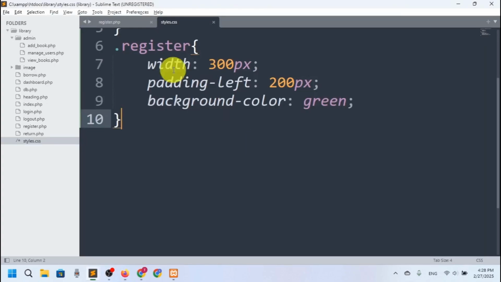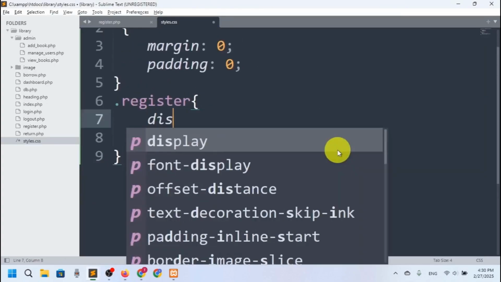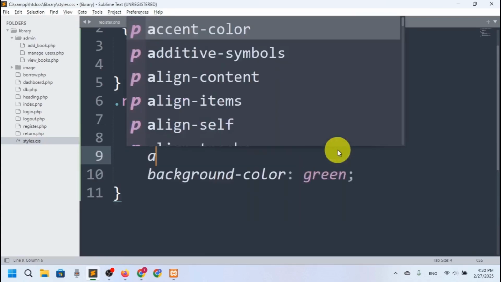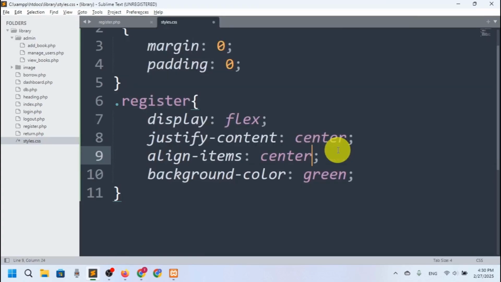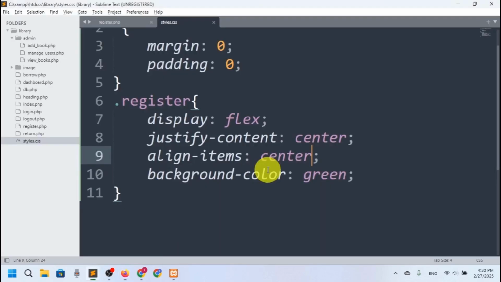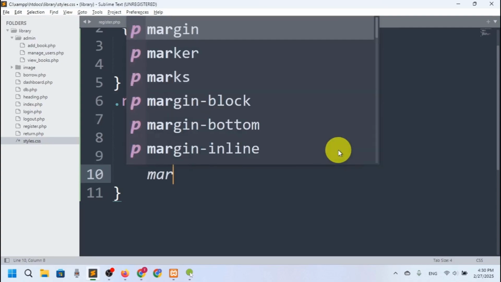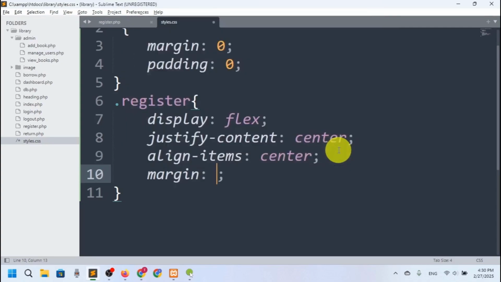But I want to show this div inside the page, I mean in the middle of the page. So I will say here, I can set display flex, and I can say justify content center, align item center. Refresh. Okay, so all the items are in the center, right? But we have space on the left side, so we can set, okay, no problem. Actually, I want to remove the background color. I want padding, sorry, margin left, margin top. Okay, margin top, let's say 200 pixel.